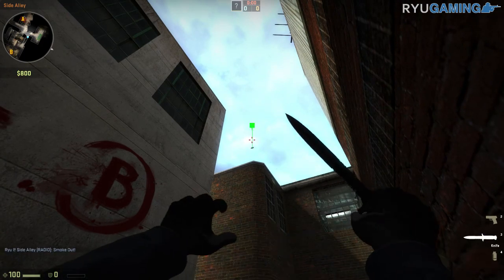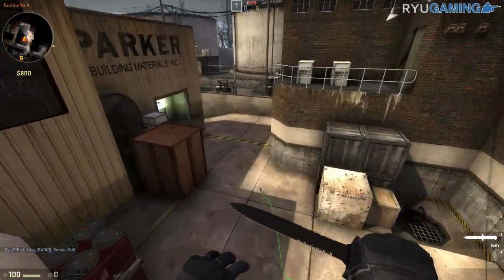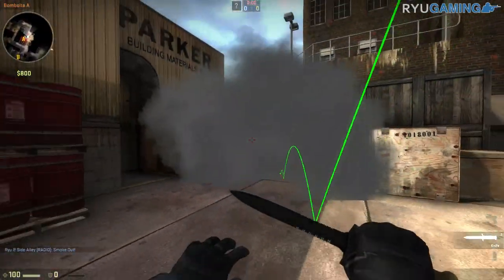Just click and deploy, throw smoke. You see that lands pretty much center there, and it's going to fully gray that area.